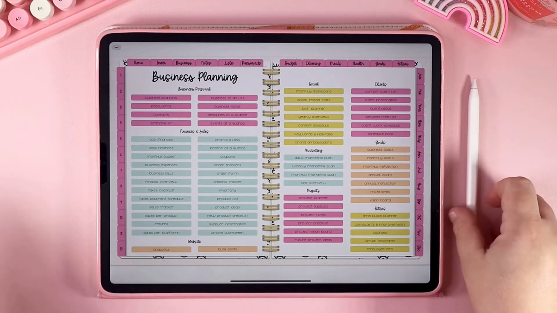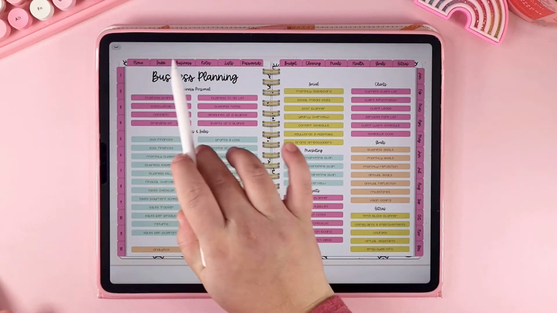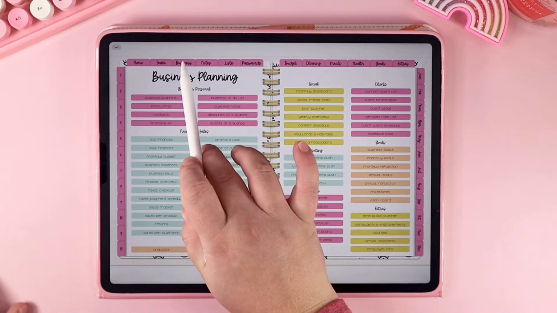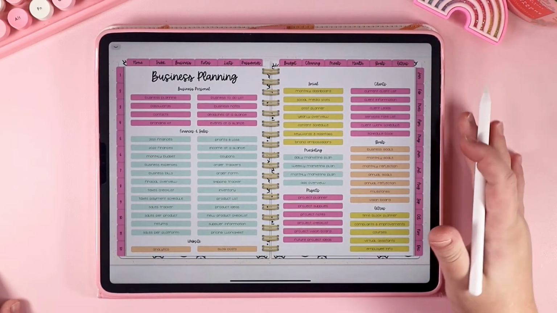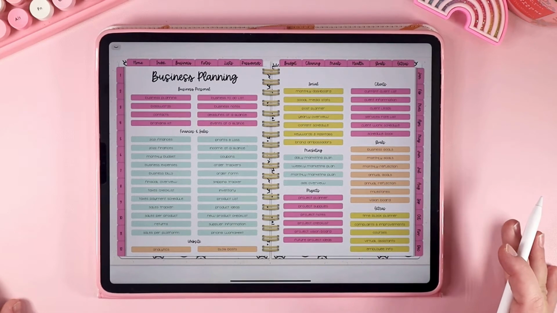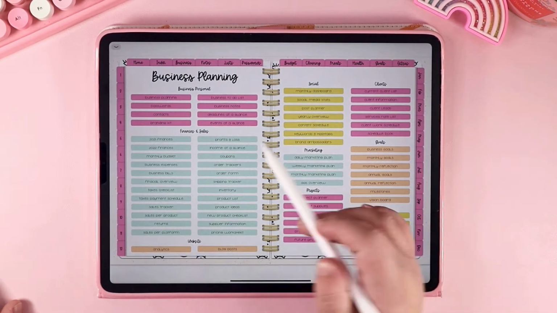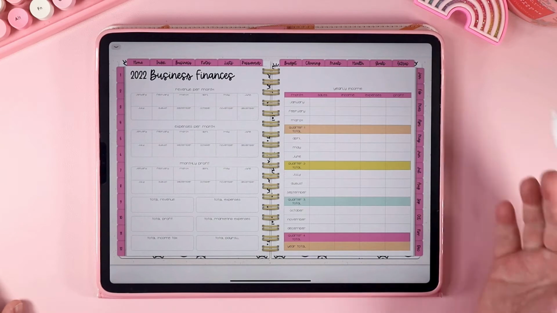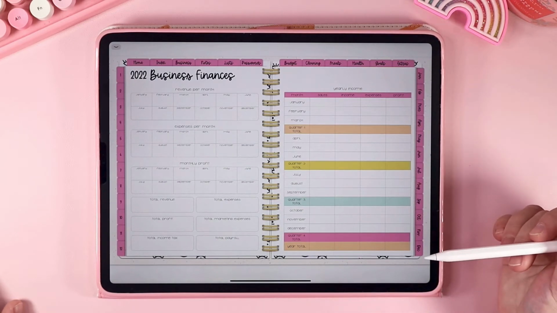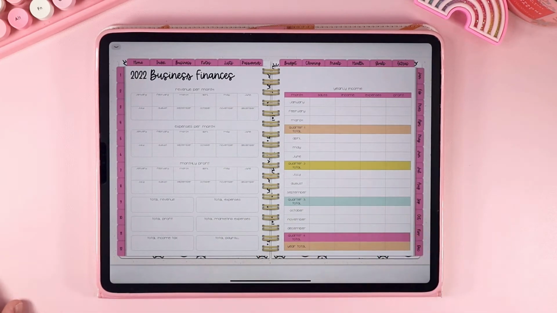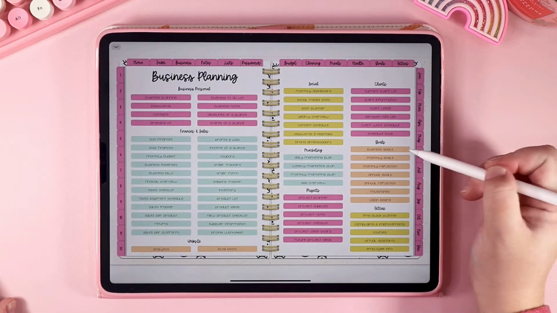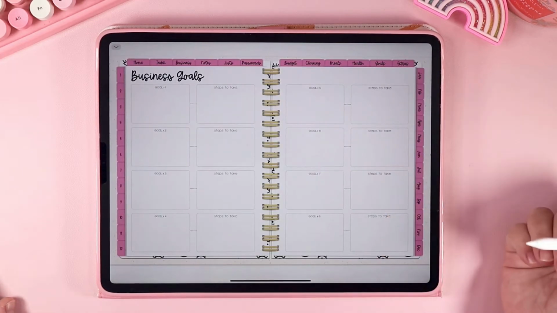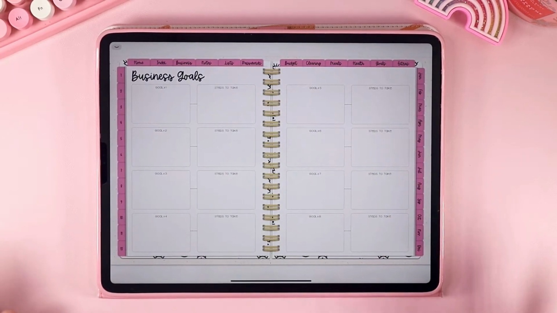So with this index here, you can click on it right up here and go to business, and it'll take you to the index page. And there's a few different ways that you can use it. You could use it just like it is now. So let's say you wanted to go to your 2022 finances, you could just click right there on that hyperlink and use this page. And all of these buttons here are hyperlinked. So if you wanted to go to your business goals, you could click right there and go to it, fill in all the information, and use the planner just like that.